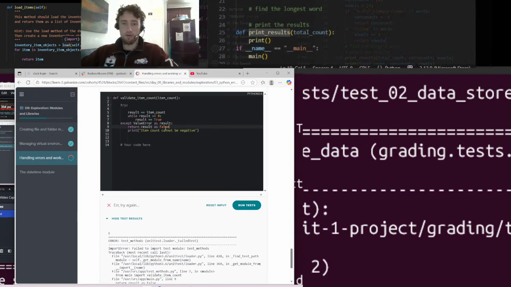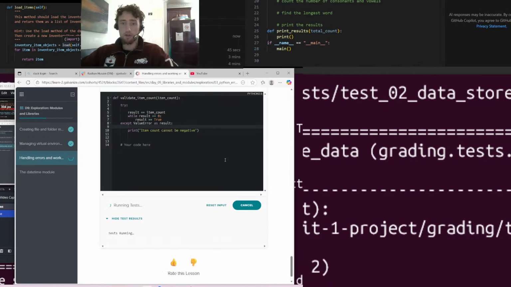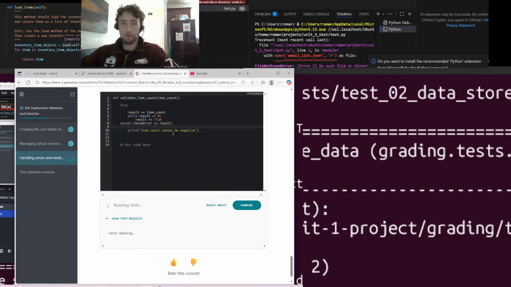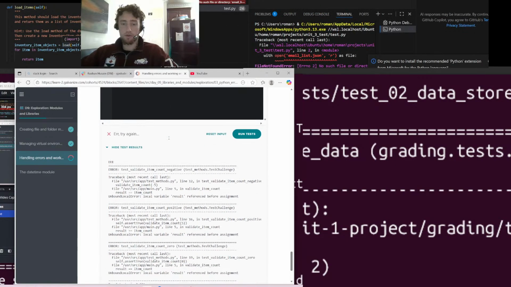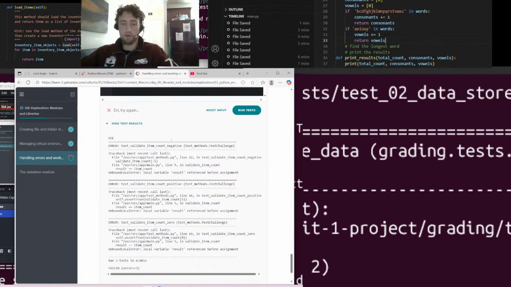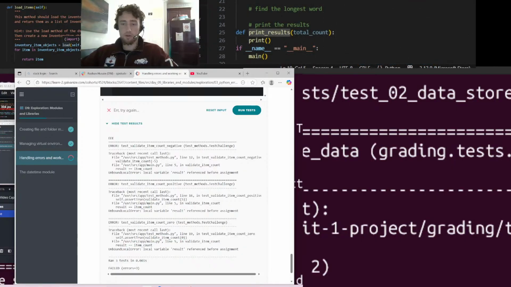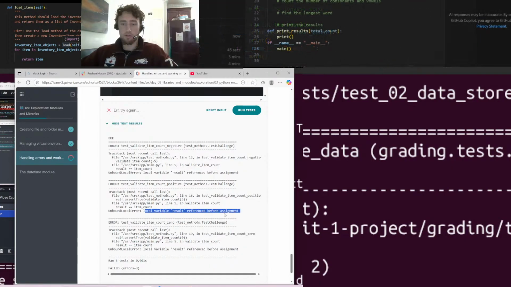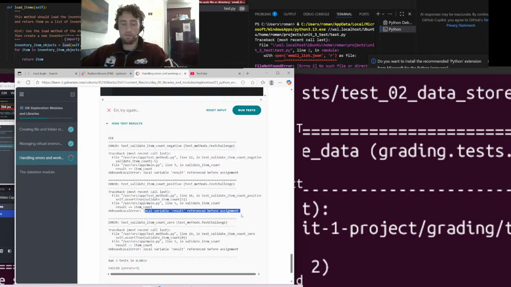So that's where I don't think I need to return it. Say result equals true, bro. Result cannot equal the item count somehow. Local variable result referenced before assignment.